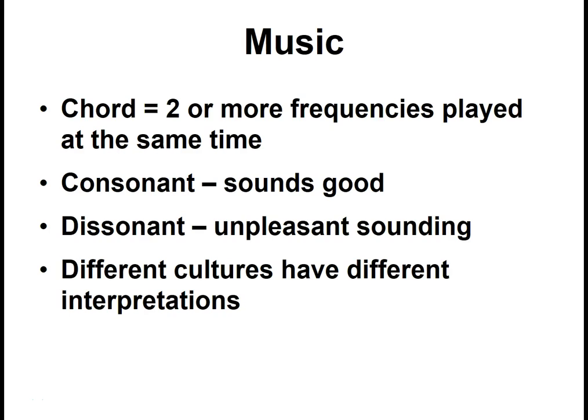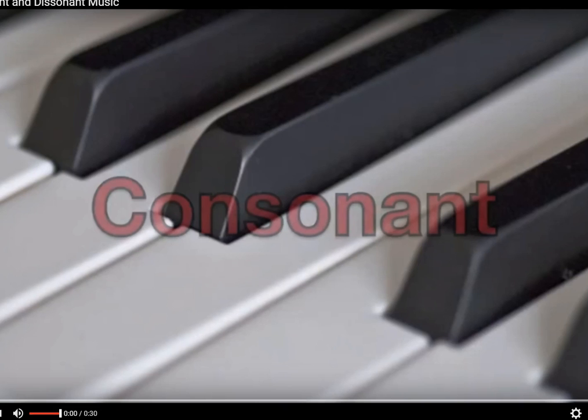So let's define a few things. We're going to define a chord as essentially two or more frequencies played together. And a couple of words, consonant and dissonant. Something's consonant if it sounds good, if it sounds pleasing. Something's dissonant if it doesn't. So let's listen to this in action.